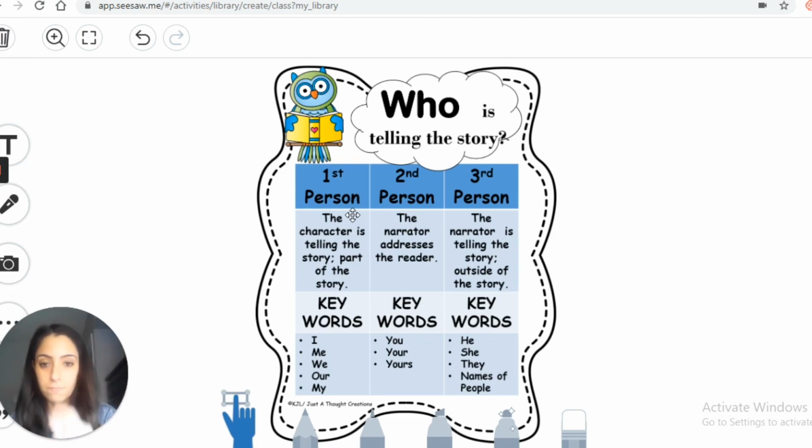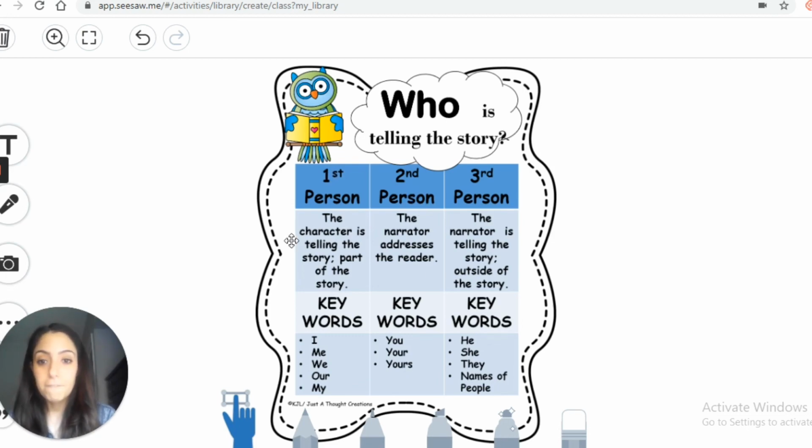That's first person. But we could also have a third person narrator. So if the narrator you're deciding is third person, the narrator is telling the story and it's an outside narrator. So it's a narrator outside of the story. The narrator is not one of the characters. So really thinking first person, a character inside the story is telling the story. Third person, it's an outside narrator. So think first person inside, third person outside. We're just going to ignore second person for now.